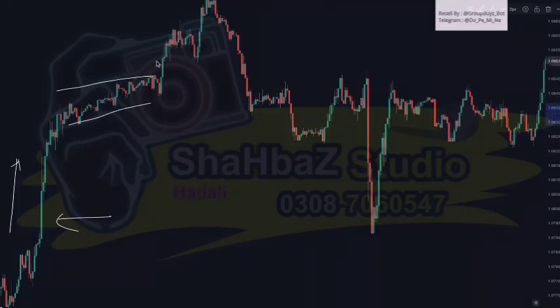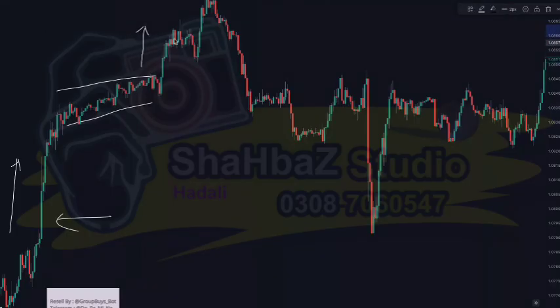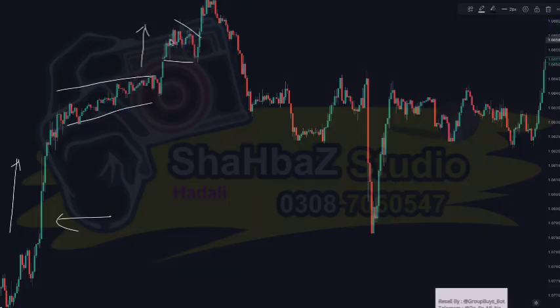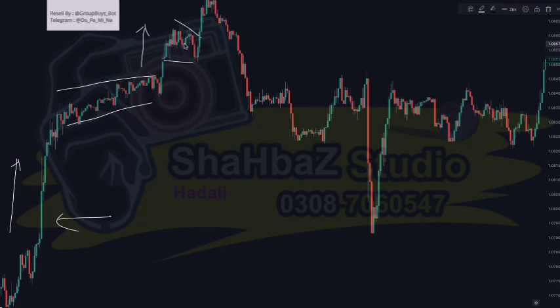Again, what are you looking for here? We are looking here for the buy and expecting continuation again. So this is our continuation, or you can say impulsive phase. Okay. Again, what happened here? The market creates a correction, right? So this correction is our retailers' buying and selling zone here. Okay. Everyone is looking here for buy and sell at a specific point, and then the market creates a range.